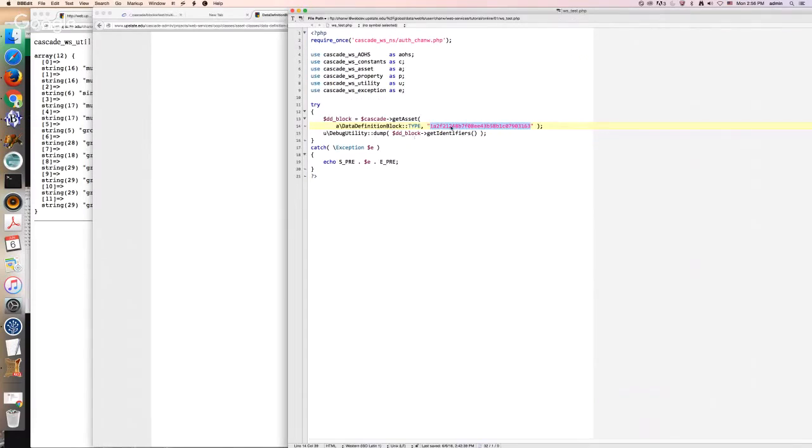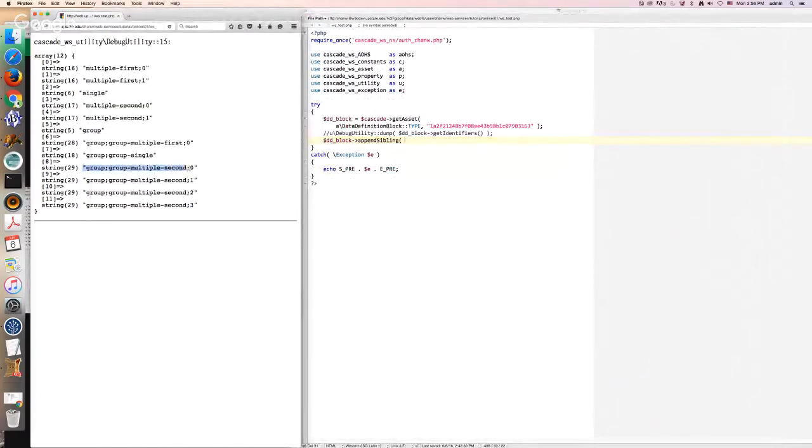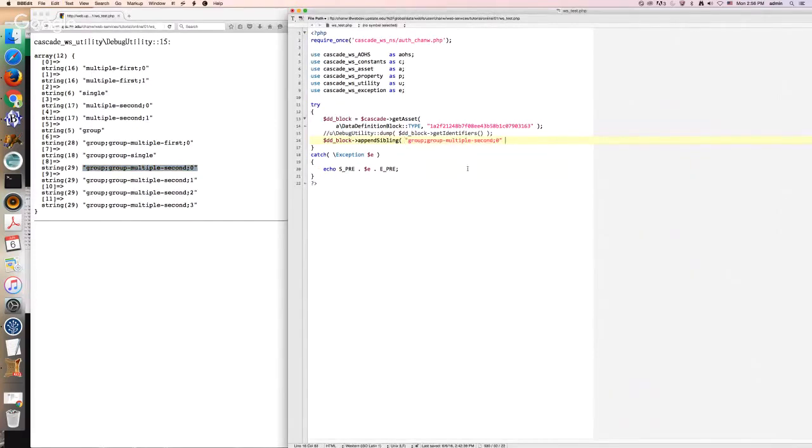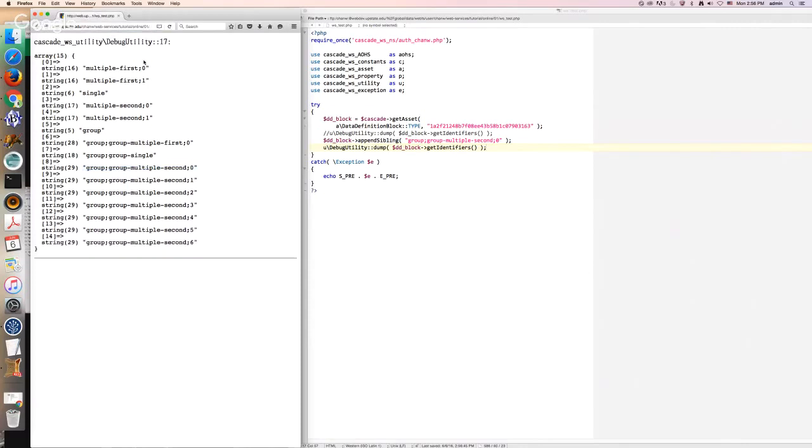Let us try this. I'm looking at the block, so let me comment out this line. And I want to add 1 to the end. So let us do ddblock and then append sibling. I need to fit in the identifier of the first node, always the first node. So I'm appending this to this. And let me dump it again at the end, just to make sure we see what we want to see. So let's try it. Oh, this time we have 6. If I run the program again, I want to see 7. And if I run the program again, I want to see 8, and so on. That's kind of cool.